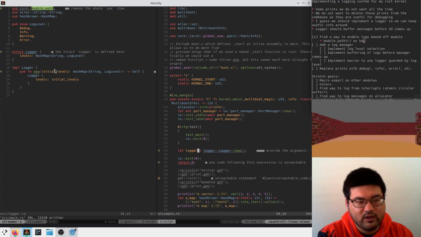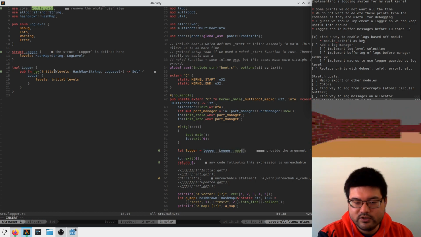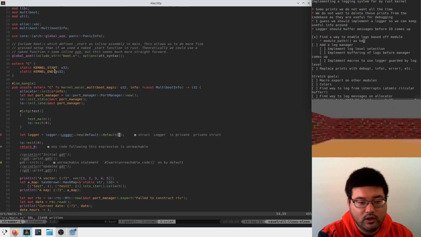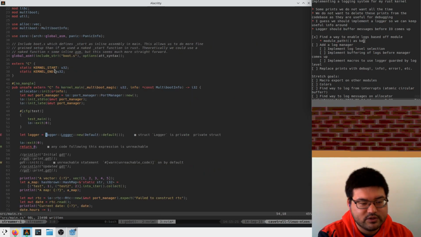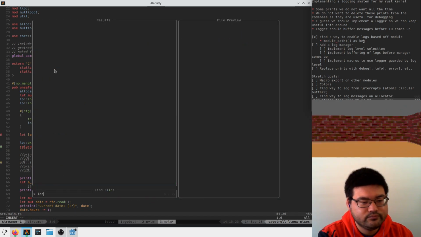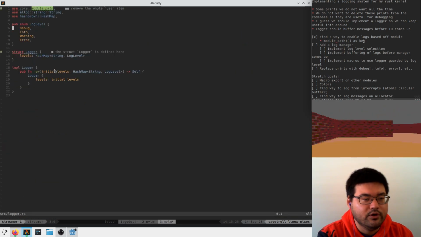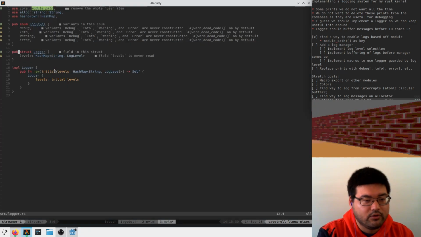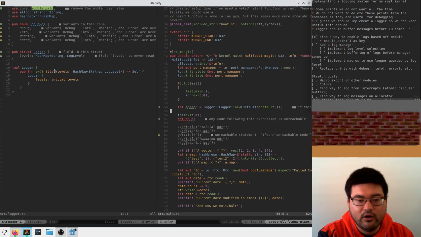And now we need to provide levels, so we'll just make this default. And logger is a private struct, so to fix that, like this. Okay, and now let's try.